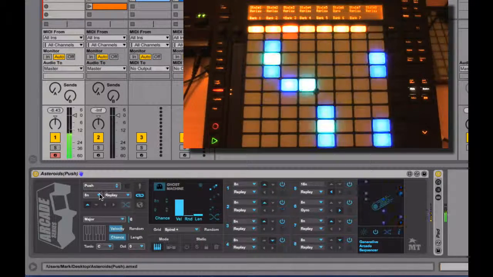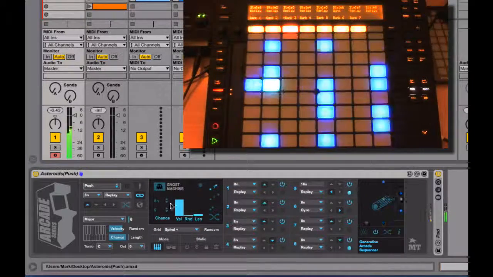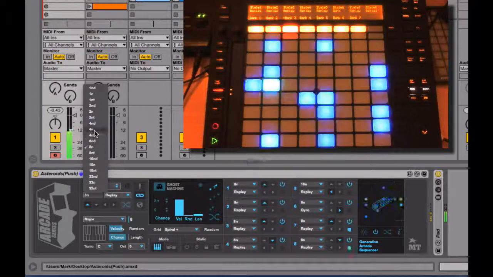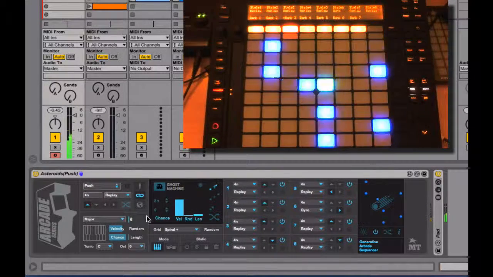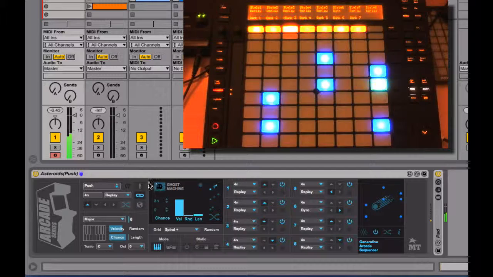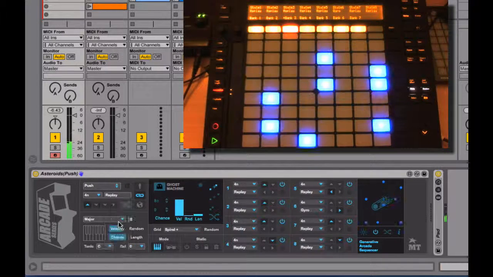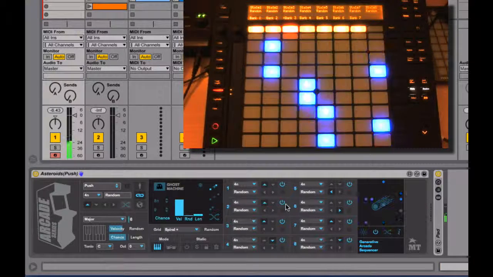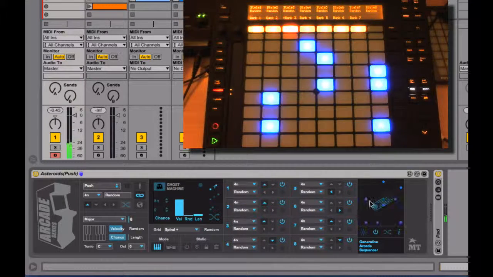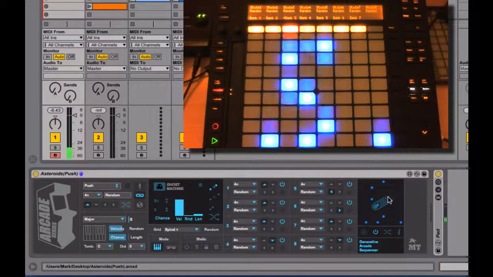So the global controls in linked mode, these global controls here directly affect all the parameters here. So if I change the rate of all of these to 4, it affects everything. And if I change all of the styles to random, this will randomize the row and the column and the direction at the end of a count.